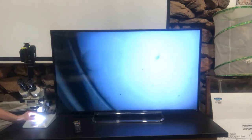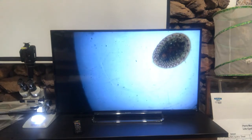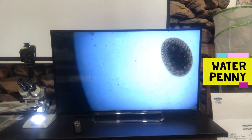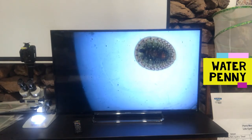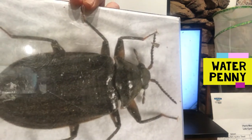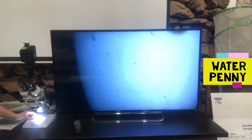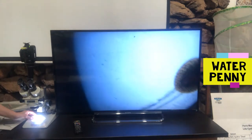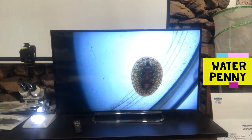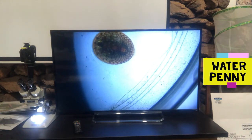Let's look at a different kind of larva — it looks very different, it's round. This is called a water penny. But as you can probably tell, there are some legs under there. The water penny is actually the larva of a beetle. They're found more often in some of the colder creeks and rivers of our South Carolina mountains. But when we do find one here, like we did today, I put a little star next to the name water penny on our list — because it's a special find that we don't find every day.